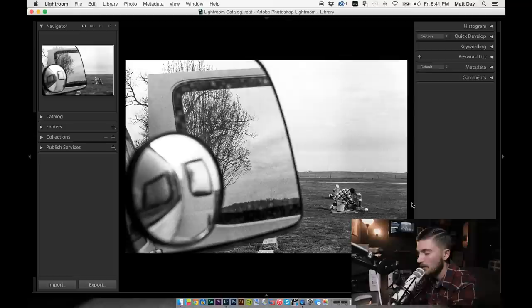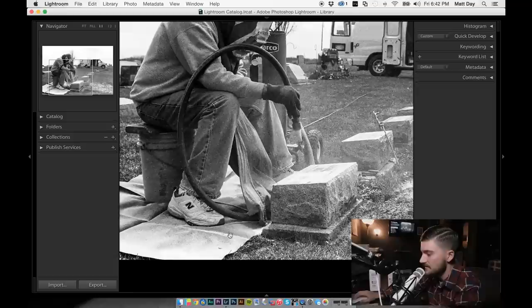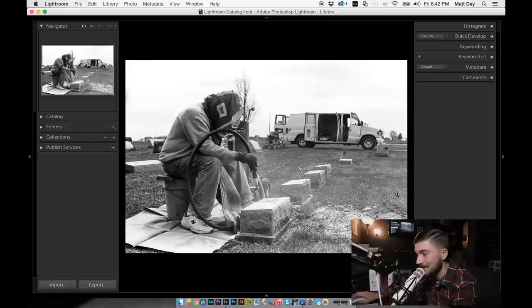I've thought about doing some kind of personal project with this — whether it be a book or just something I do for myself. There are already hundreds and hundreds of photos I've made over the years working with my dad. Lately I've really been spending a lot more time focusing on it and trying to document even the tiniest little details. But you can see here another midday shot that still holds the detail really well — the white van, the sky, the midtones like the grass and where my dad's working. This is actually a photo of my dad sandblasting one of the stones — you can see the sand as he's sandblasting, bright white, with the sun coming down right over top of him. You can see the highlights from where the sun was coming down right above him, and still it holds the detail really well. The sky isn't completely washed out and the white van holds detail — really surprising that I was able to shoot at f16 midday.